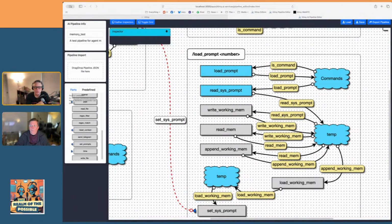Yeah, you turn that into a block, and then you just drag that block over and configure it. Making a new block in Kilroy is: pick the Lego blocks, stitch them together, save them in a place, and now you've got a new pipeline block. And you can also have the agents do that, because they can pick the blocks and stitch them together. Exactly. And they can customize the structure or the interactions based on what you really need in a given situation.